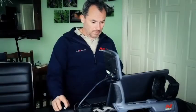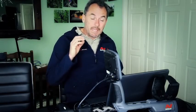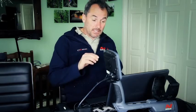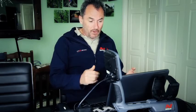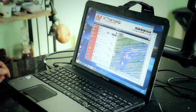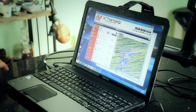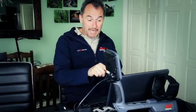Brilliant. And of course, the last thing to do is to get it onto a PC, work out exactly where I've walked to make sure I've covered all the area, and to see if there are any patterns of where those finds have come from. And as you can see, they've all started off in the center there and slowly worked down the hill. So next year, I just load those find points into my CTX 3030 and walk back there and see if anything else has been ripped from the subsoil and is lying on the surface.